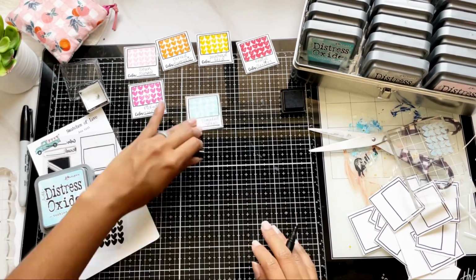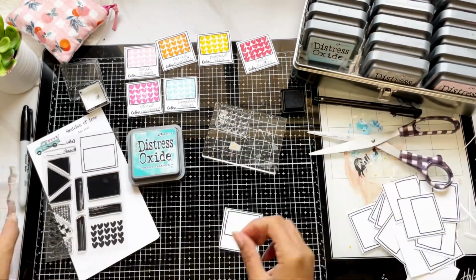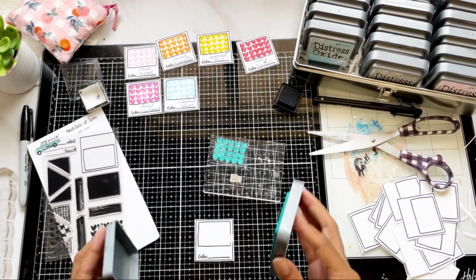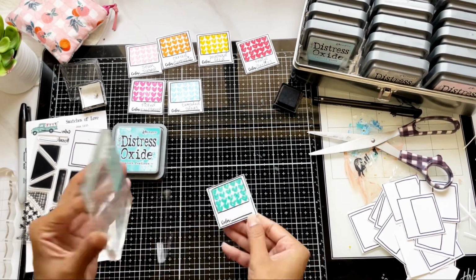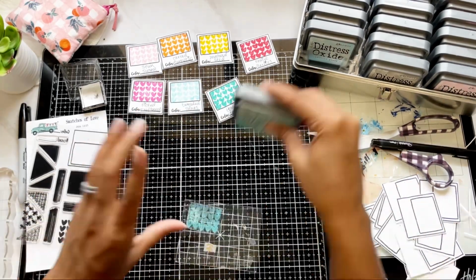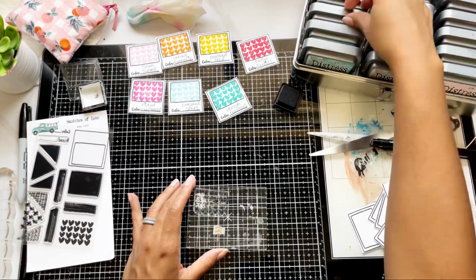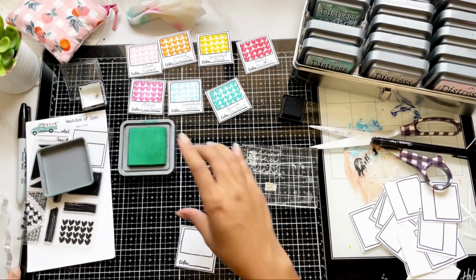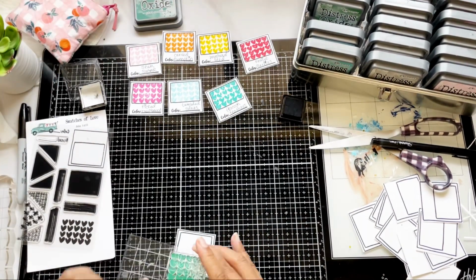Also, this is a great way for me to see all of the colors that I have, so I am not buying extras or similar colors. Also, I can see what colors I'm missing within the color wheel. Like in between, I can say, I have lots of dark greens, but I don't have a light green, which is one of the things that I realized after swatching all of these colors. So that has really helped me to know what colors I'm missing and what I should pick up next time there's a good sale. Because I love picking these up on sale because they are not the cheapest.